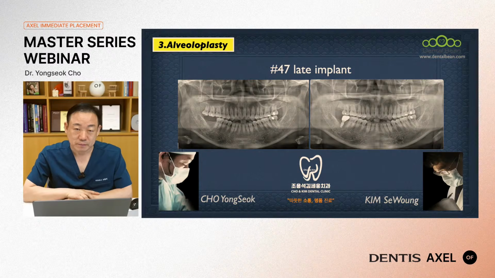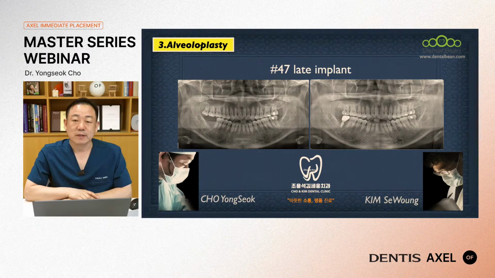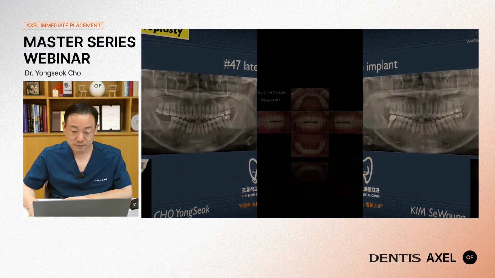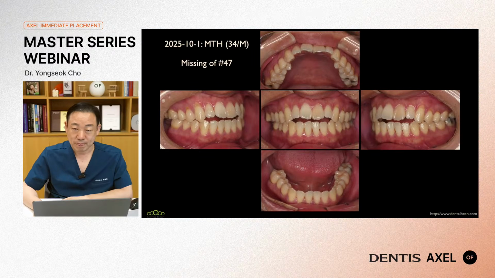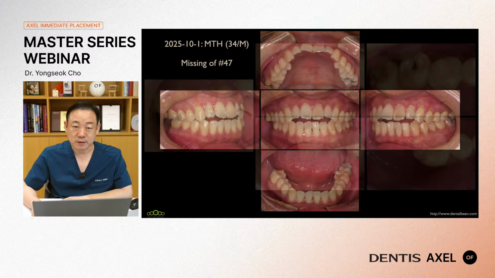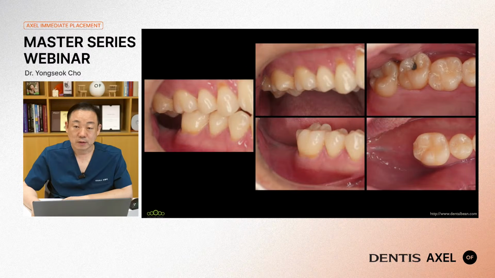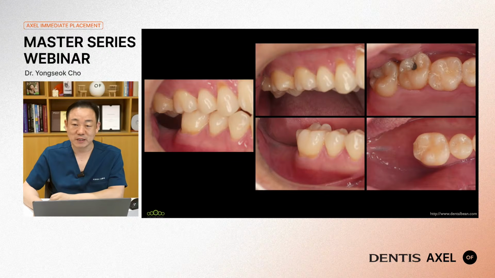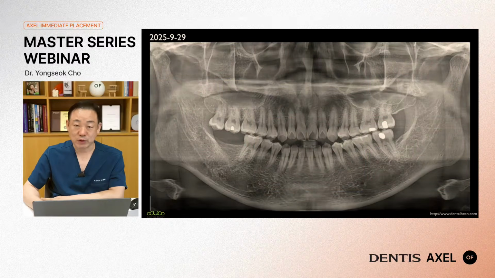Okay, here is another second molar missing case. The patient has an open bite condition, and it is healed like this. A typical pattern of number 7, slightly decreased keratinized tissue and a narrowed ridge. However, the middle and basal bone is wide enough. Simply, we can do alveoloplasty and place the implant deep.